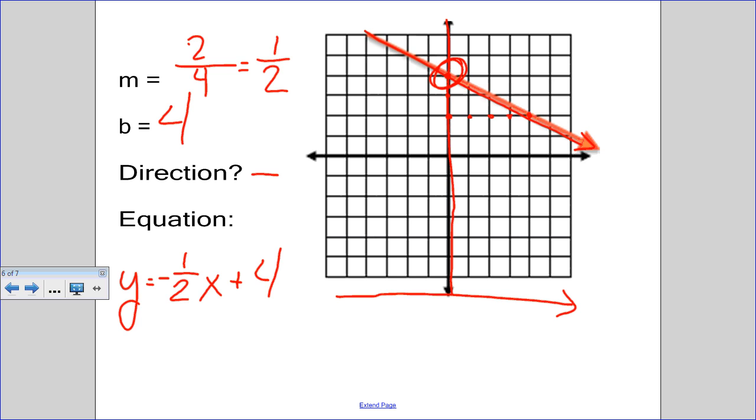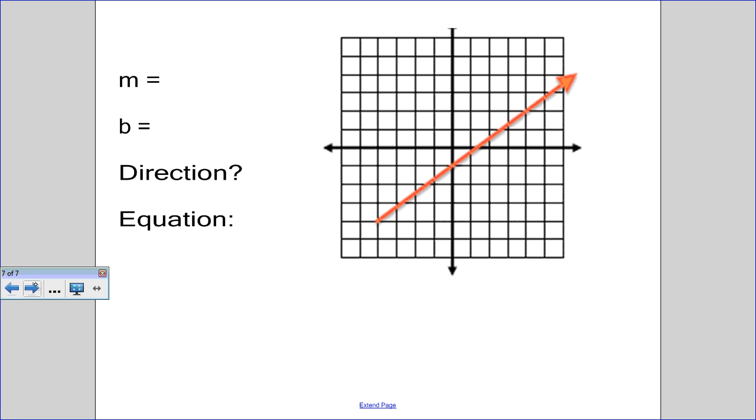All right, I think you guys got the hang of it. Let's try our very last one. You guys take control on this one. Does anybody see my y-intercept? Good, right here. And so I could say my b equals negative 1. What about the slope? Do you guys want to do rise over run or use our formula again? Would you like to try the formula? I see a point down here at negative 5, negative 4.